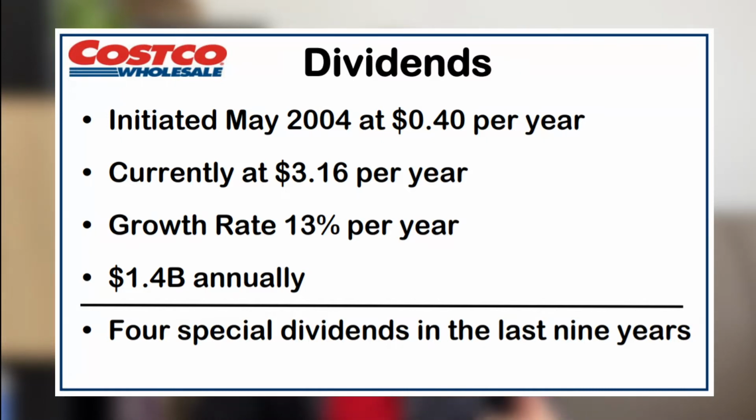Although for me, when I invest in US stock, I'm not looking for the dividends, and also the dividend yield is pretty low compared to Singapore stock after we take off the 30% withholding tax. However, when a company is able to generate a dividend growth rate of 13%, this will indirectly mean that the share price will also be moving up equally fast to catch up with the dividend growth rate.